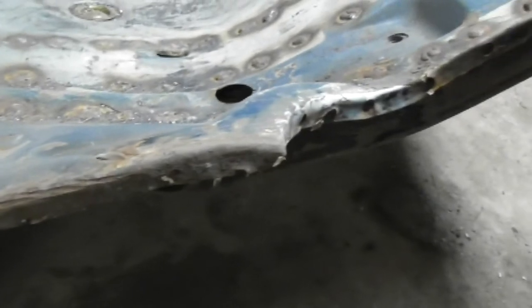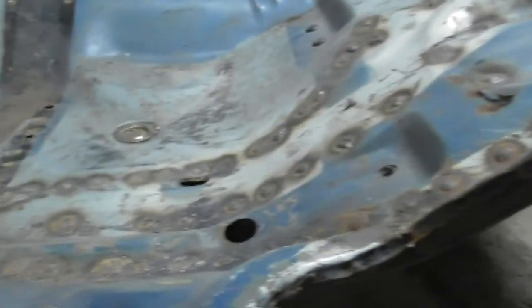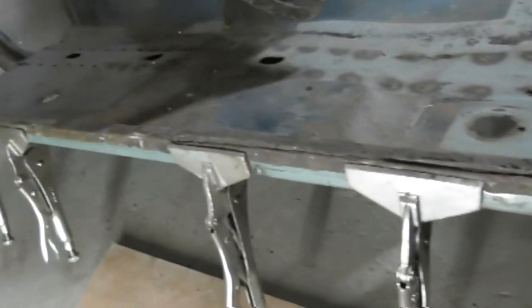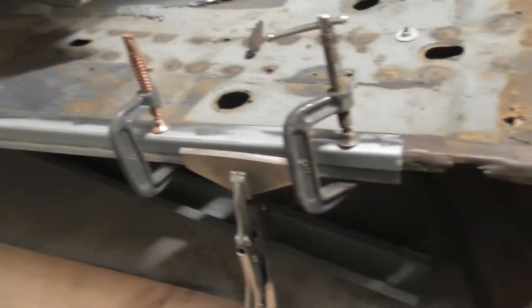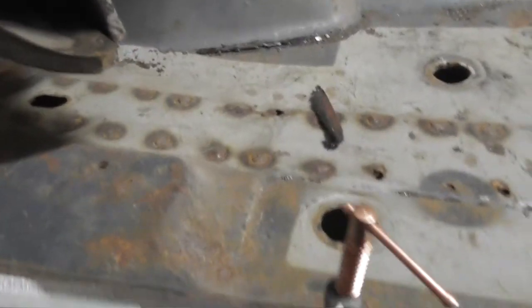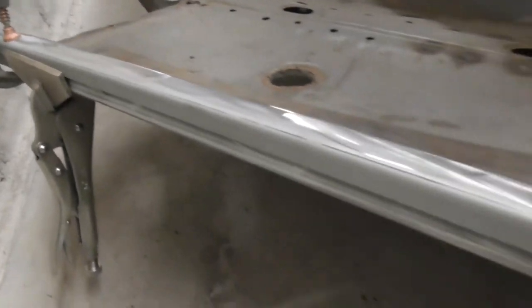It's just this back section that's a little bit tatty. I'll cut it here, do some repairs, and get back to you when I've put the new section in. Just fitted the first of the angle section, ready to mark out the edge of the floor for the cut to get the new piece in. I'll take the front from some box section I've got lying around — decent gauge. I've chopped it off, clamped it in position, and I'll do the marking, the cutting, and then weld it in place with a new section at the back.